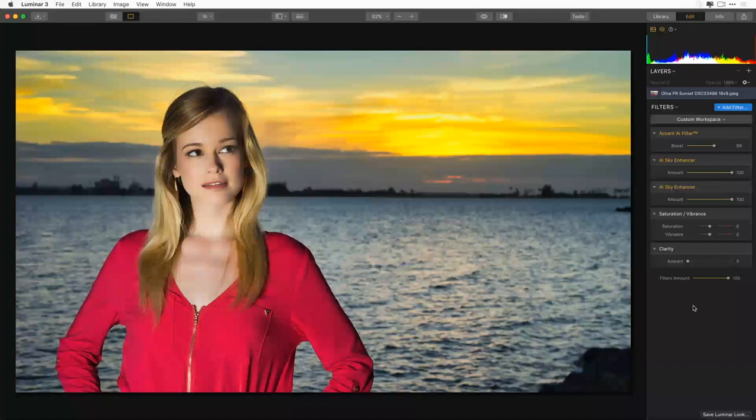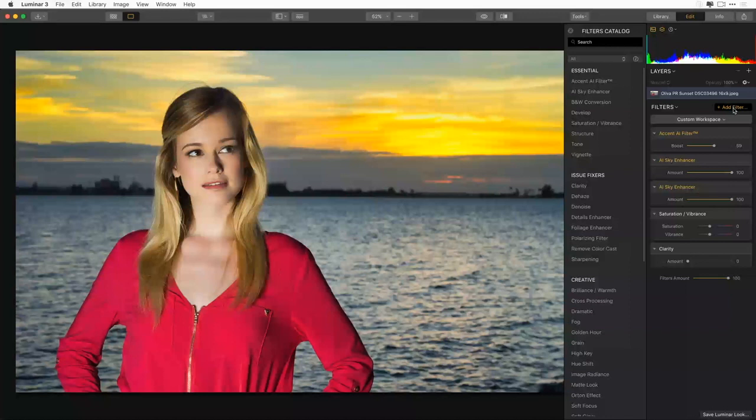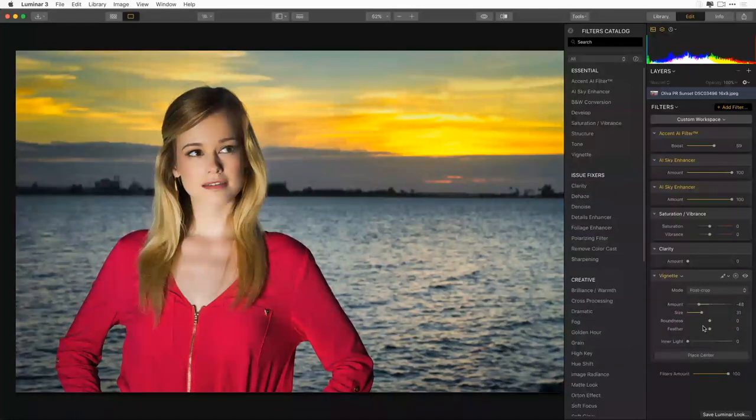And I just want to show you a couple of the other filters that I may use to process this image, just to show you some of your options. And it can be as easy as what I did with, I could go here, I could add a vignette, bring the vignette down a little bit. And what I really like, I'm going to bring the size down and maybe a little bit of feather. What I actually like to do is bring the feather all the way to 0, bring my size down and make it really strong.